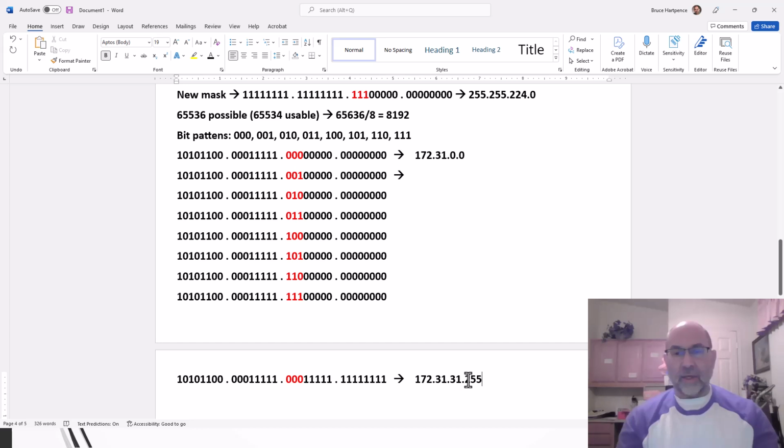We know that the next subnet is just going to be one more than this. Now, I can look at this binary and say, well, what is this value? Oh, well, that's 172.31.32.0. Does that check out with adding 1 to this number? Well, it sure does. All right, so we can probably speed things along a little bit here. This is 172.31. This number right here is 64. Well, what do we think 64 is, or the highest in the range?